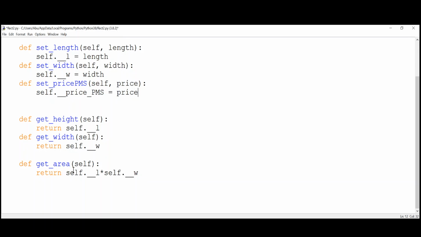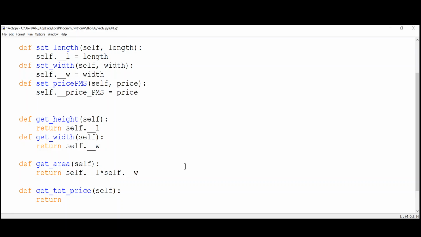All right, now get area is fine, but what we need to do, we need a new method, def get total price. Okay, total price, how can we calculate it? We need to receive self only, we don't need any other thing. Now, in order for us to calculate the total price, imagine you have the price per meter square, you can calculate the total area, then you can multiply the total area times the price per meter square.